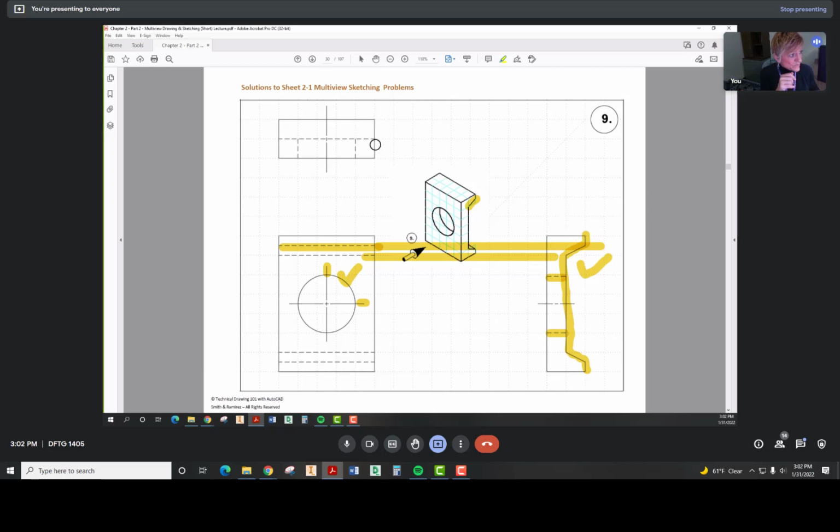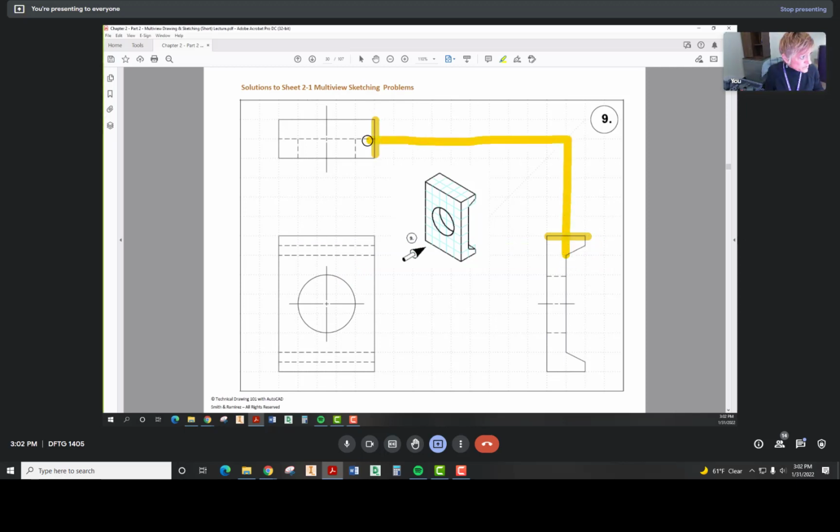So, why do I have this? This is for this depth right here. You can see that this is 2 units and this is 2 units. But this plane right here is only 1 unit deep. So that just shows that this has a step, or it's hollow, or it could be a protrusion. But notice that this hole only goes through 1 unit because it only goes through 1 unit here. It's the same hole. So it has the same depth in each view.